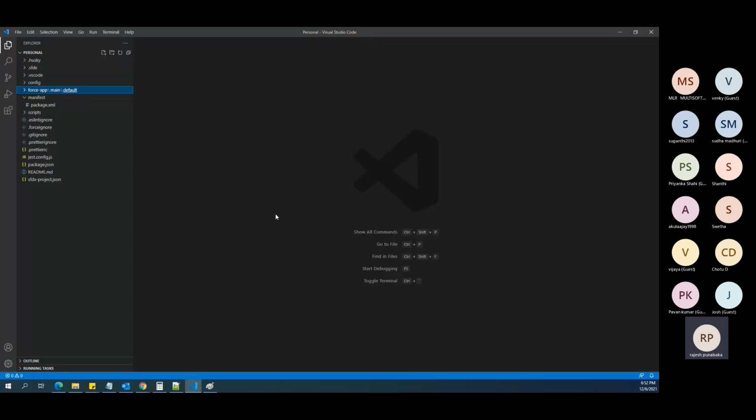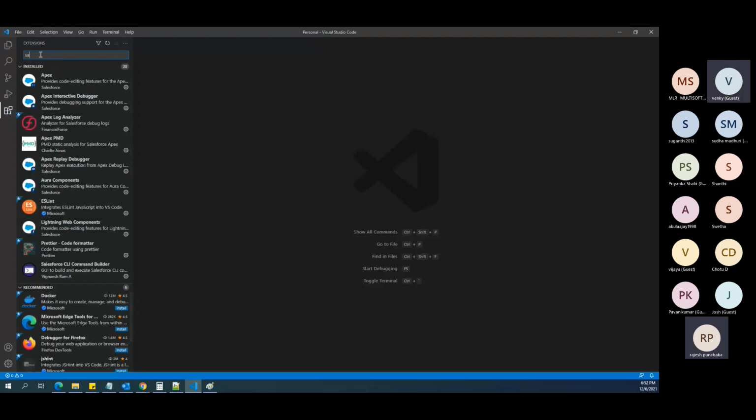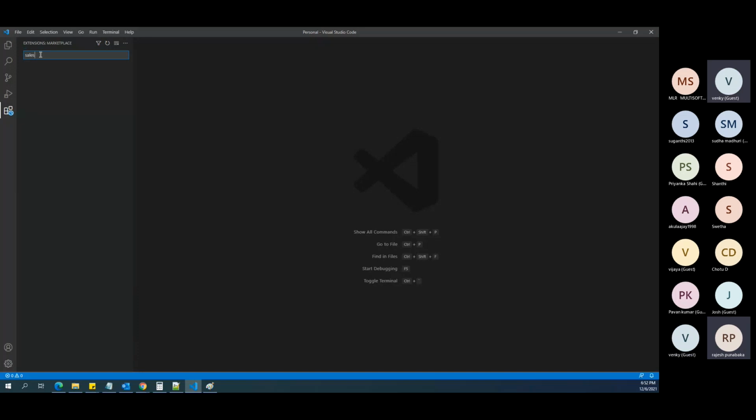Once you're done with the Salesforce CLI installation and Visual Studio Code, the next step is to come here. You see the Explorer option; not this one, sorry, this one, Marketplace extensions. Click on it and type Salesforce.